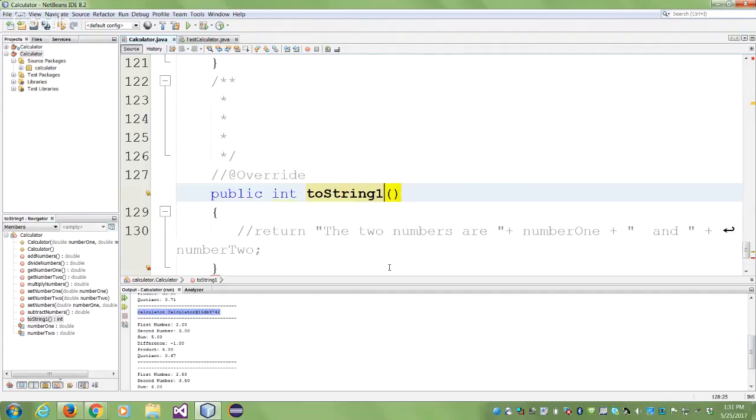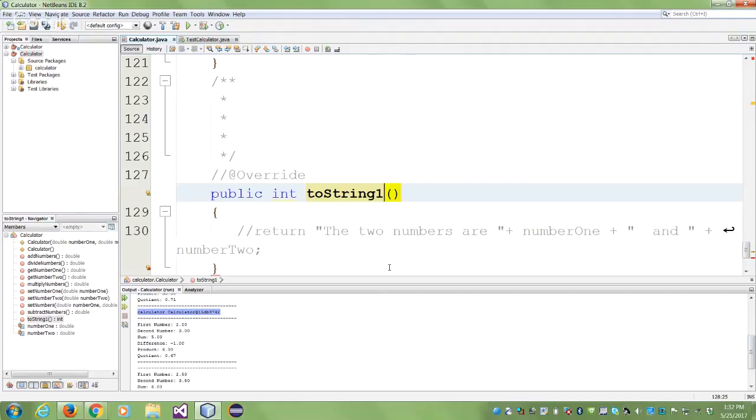This is called overriding. Overriding says I'm going to change the definition of a method that belongs to my parent or grandparent, whatever class. Inheritance can be any levels. You could be changing a method of your immediate parent, grandparent, great grandparent, or whatever. This is called overriding. So I can't use the name toString, the method toString, because it belongs to the parent and your class has inherited from that parent.